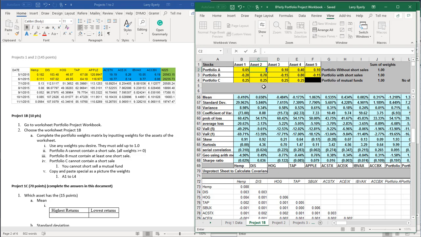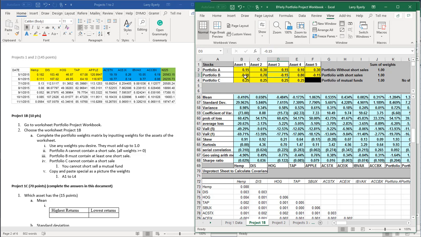So let's put 30%, 0.3 in Disney, and we'll put 0.3 in Apple. That means we need, again, there's no short sales here, so let's put 0.1 in hemp, 0.1 in hog, and 0.1 in Molson Coors. Now, if you look over here, I have a little ticker for us that tells us that you've only invested 90% of your money. So we need to put another 5% of our money in here. So I'm going to put another 5% there, another 5% there. You notice we now turn to 100.